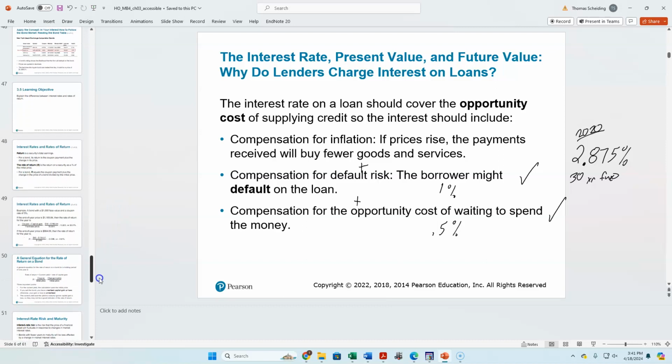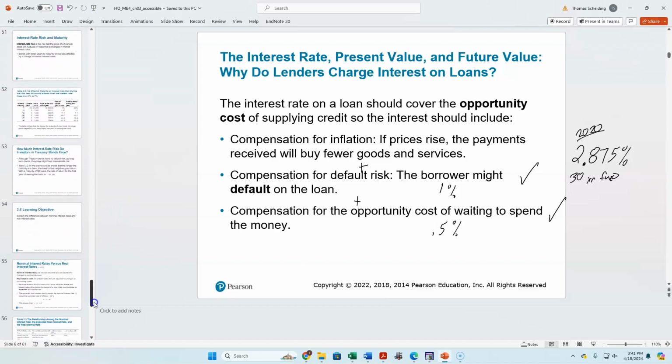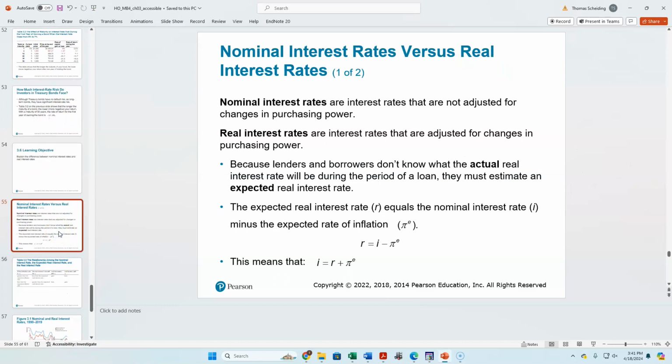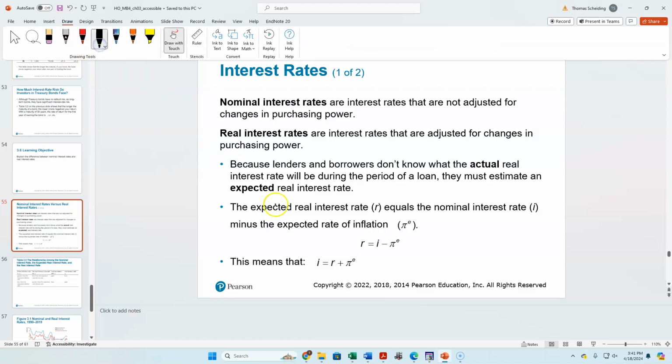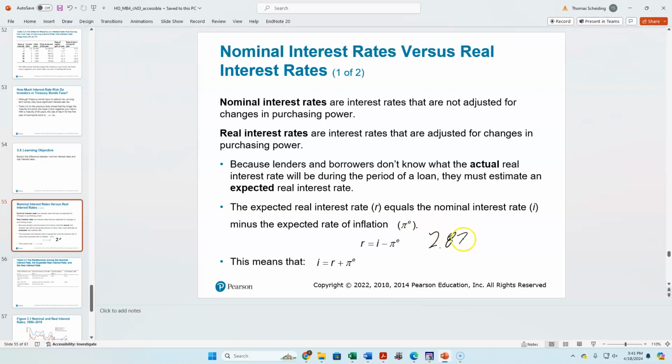So in the year 2000 or 2020, they were thinking that the inflation rate wouldn't be so significant. So they thought that they'd be earning a real interest rate that was in fact positive. But had they known, right, in this case, let's go back to my 2.875, which is the interest rate that's being charged to me. They were expecting, so this is my nominal rate.